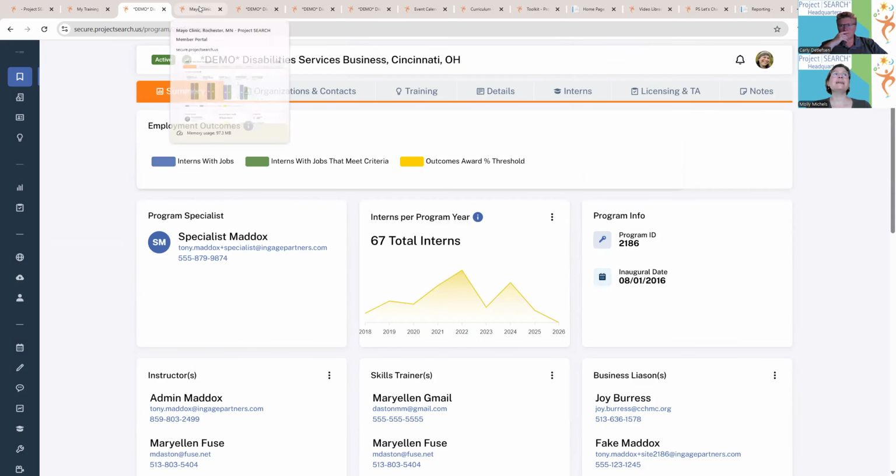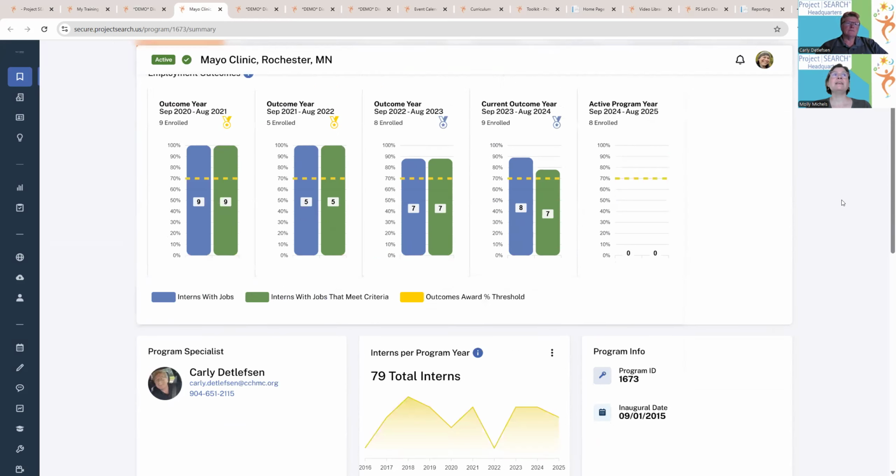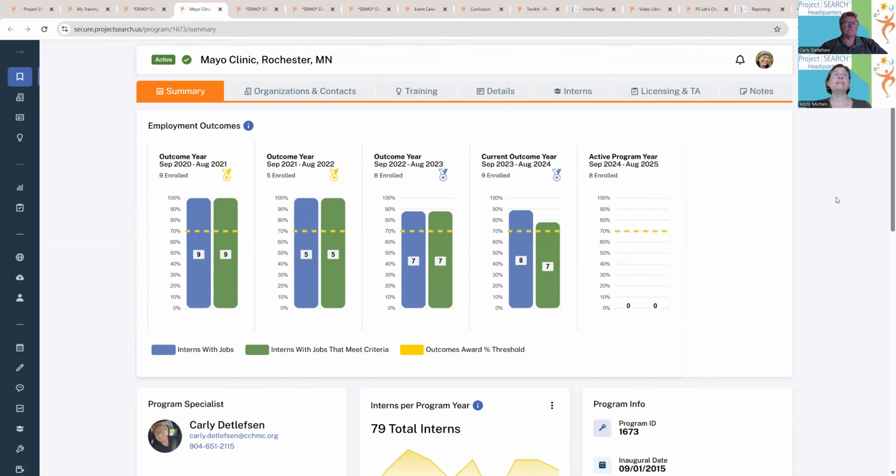Now, if we look at a real site, we will see the example here with the program years. So this is the same one that we looked at before. And here again, one thing to notice is if there are these little eyes with a circle around it anywhere in the portal, that means that there is additional information. They're called hover tips. If you hover over that, it'll tell you a little trick or tip for this page. So here it says hover over a bar to see more information.